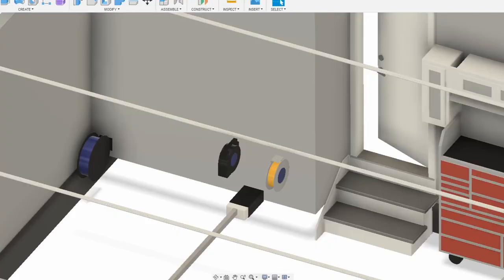All right, so almost all my projects start off with some sort of 3D modeling, and you can see that I did real quickly, threw in 3D representations of what these are gonna look like, just so I could visually kind of plan out where each one of these hose reels was gonna go.